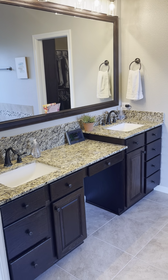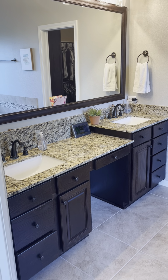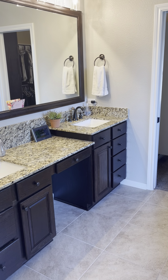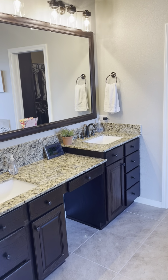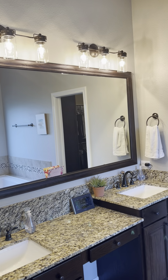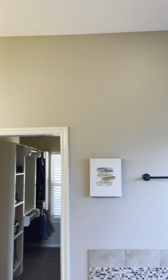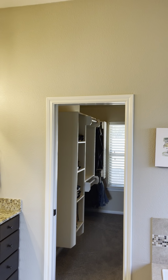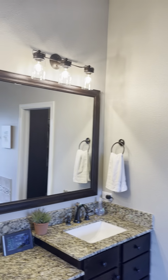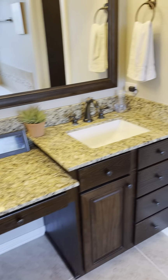We see here on the left the area for the woman to be able to sit at, do her makeup, and get ready in the morning. And then we see his sink area here as well. Same large mirror that we've been seeing, and same decorative glass fixtures as well. Ceilings do go all the way up. I would say that they are 12-foot ceilings. That's a 6-foot door. So it kind of gives you an idea of the space. Maybe about 10-foot ceilings in all reality. So we can see just the openness of the space.